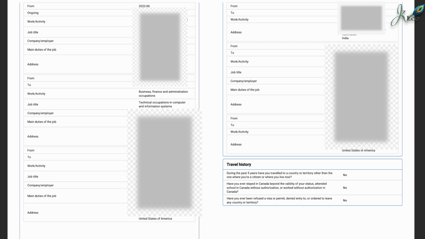Once you have that, you can mention your employer details and a short sentence about what you do in your job. In my case, I put leveraging my tool, whatever tool or software I'm working on, for agile, successful business outcomes. This is a simple job duty, and then the address of that work location, company or organization.